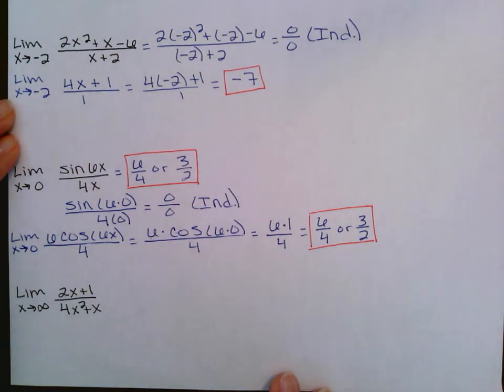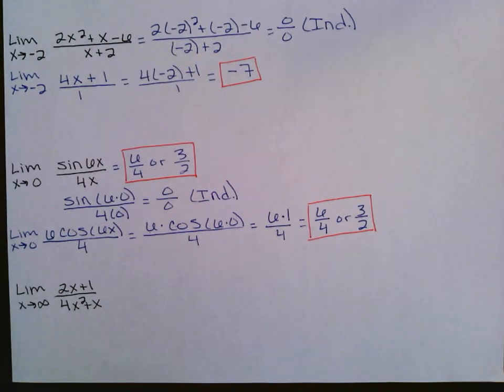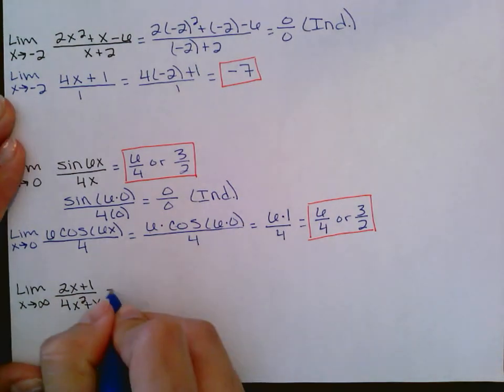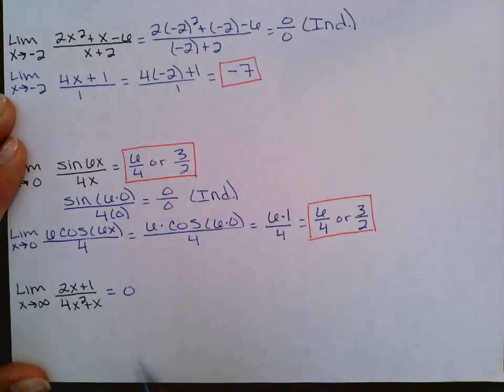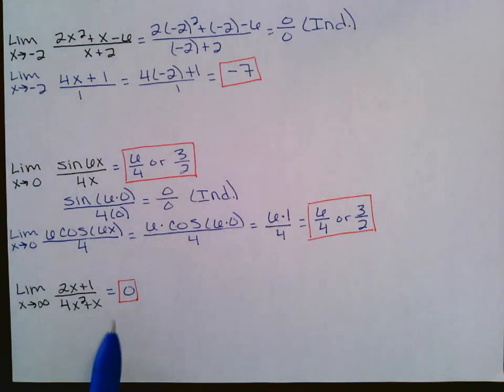All right, here's an infinity question, which means I can go faster and check top or bottom heavy. And then if it's the same, use the horizontal asymptote rule. My numerator has the highest exponent of 1, and my denominator has the highest exponent of 2. Meaning, to the ways more, this fraction is bottom heavy. If I'm working with infinities and it's bottom heavy, the answer is going to be 0. Let's show the work behind it, okay? Because when you're on multiple choice in the AP, you can go that fast. If you're on an FRQ, you are going to have to show some more work.